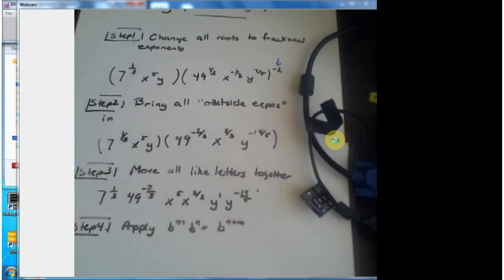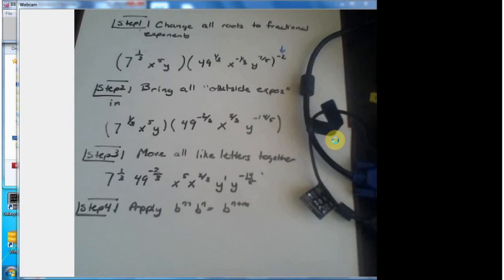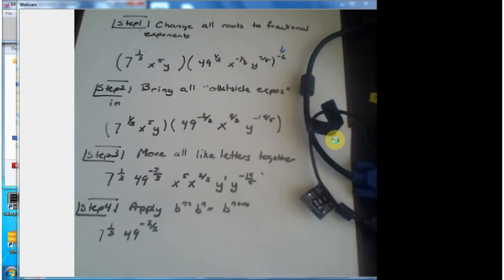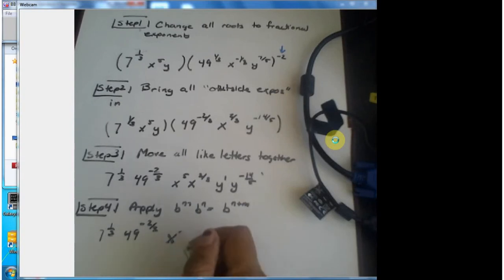Now the last step is always this one. Apply that rule where you're adding the exponents. It's a little blurry, but you can see it. If it's not blurry, don't tell me because it means my eyes are bad. It's okay? You can see it? Okay, so at this step, ignore the 7 to the 1/3 and 49 to the minus 2/3 for now. What I'm going to do is add the 5 and the 2/3. To do that, guess what I need to do? Common denominators.